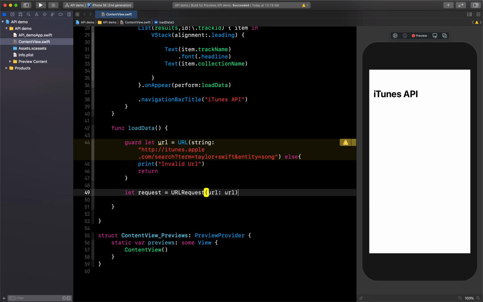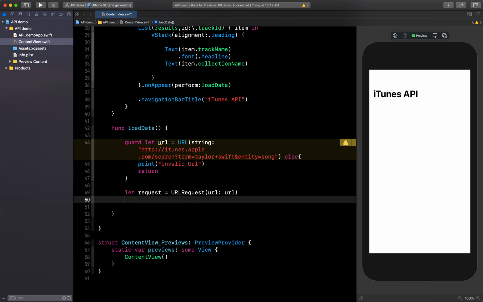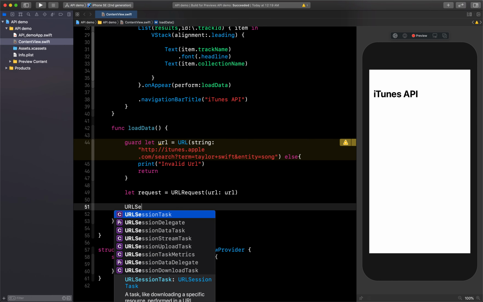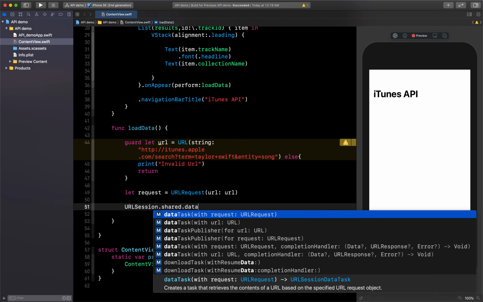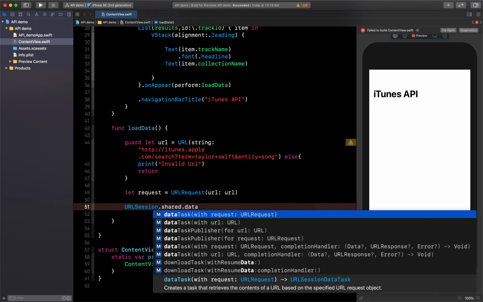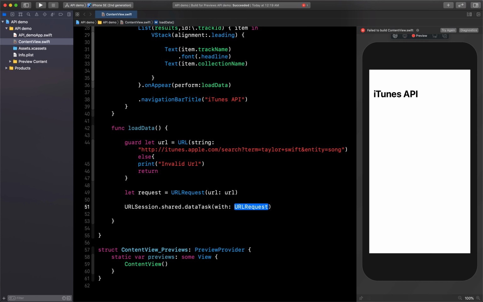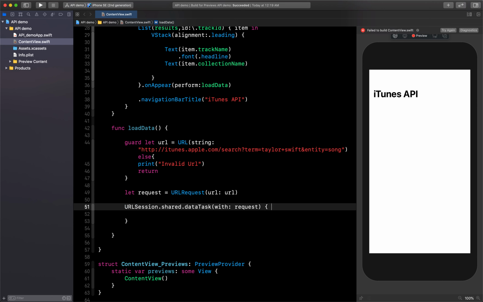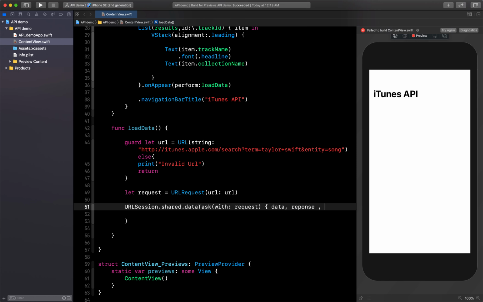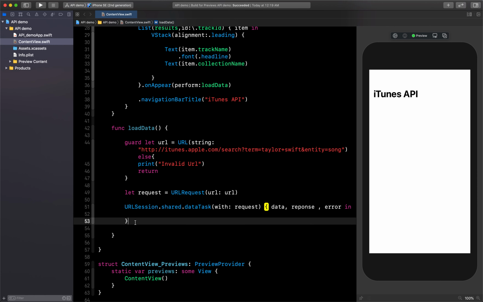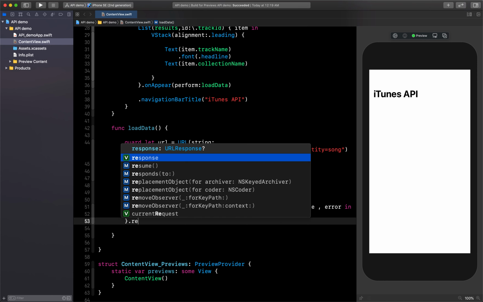So let's pass the URL which we have checked above, and then I will call the actual API using URLSession.shared.dataTask with a request, and I will say here my request, and it will give me three things: data, response, and error. And make sure you also call resume here, otherwise this function will not work.